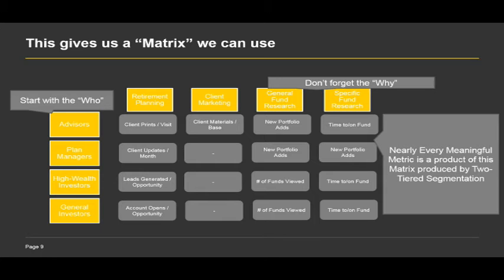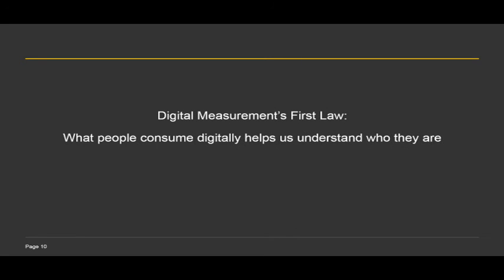Digital segmentation is nearly always two-tiered. It involves figuring out who people are and what they're trying to accomplish. And you do that nearly always by analyzing the content people consume. So the most basic principle of measuring the digital world is this. We understand what's happening in digital by understanding the content choices people make. Simple, right? Well, yes and no, because not only is building that understanding from behavior hard, it turns out there's a built-in problem in digital analytics that lives in every website and complicates every measurement we make.